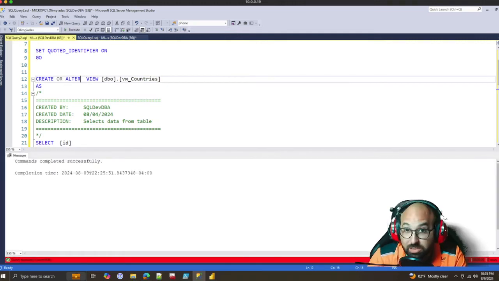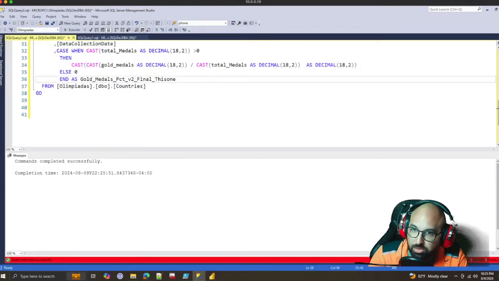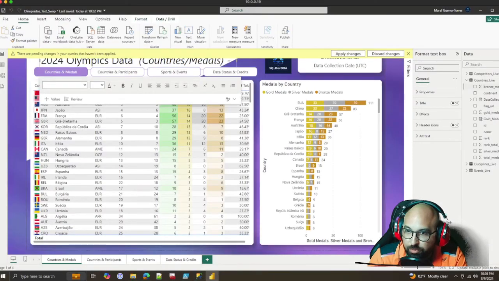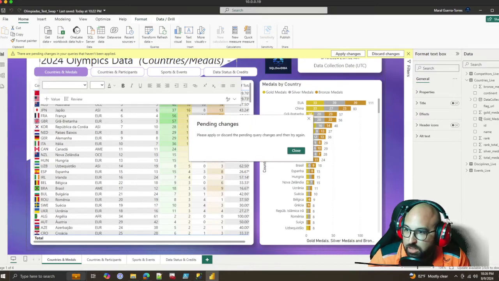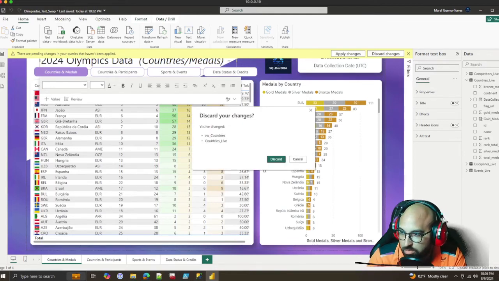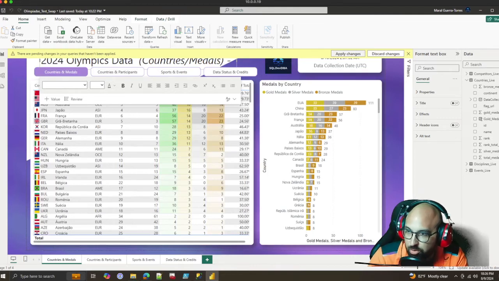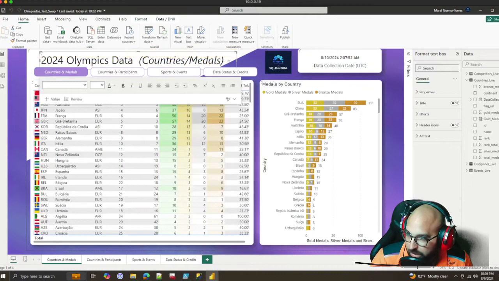And then execute. This is the cool part about having your own home lab, is you can do silly stuff like this, which you wouldn't normally do at work, but you probably do this at work. All right, so let's try that again. We'll refresh countries live after we've changed everything. Oh, okay, so let's go ahead and apply, discard the changes that we tried to do. No, we're going to go ahead and try to apply them. Let's try to shoehorn this in and see if it doesn't yell at us. Okay, there we go.